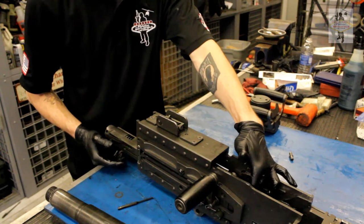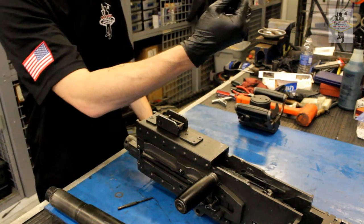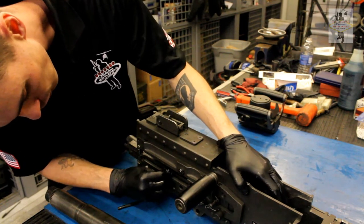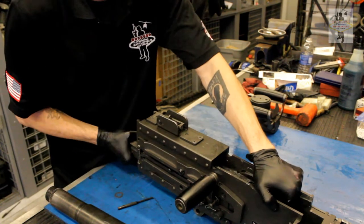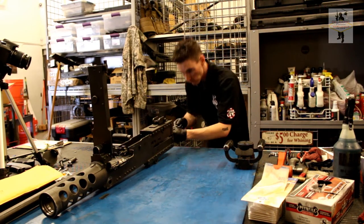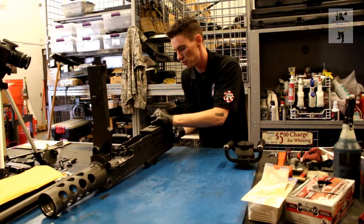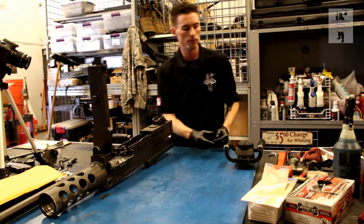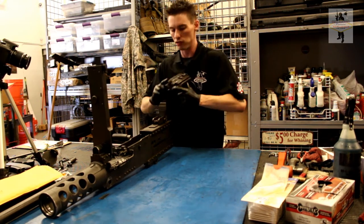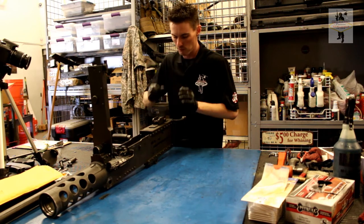You're then going to grab hold of the front of the barrel extension from inside the receiver and slide it forward. There's a small notch on the side where the Jesus pin goes. You don't want to go any further forward to avoid problems. Insert the Jesus pin all the way in and then push the entire assembly forward. The buffer spring, or return spring, is going to be inserted into the back of the bolt and pressed into the receiver. You're going to take your spade — your trigger group, whatever you'd like to call it — set it down on top. There's a button on the bottom and a button on the side on this model; push them both at the same time as you slide it down. You're in business.